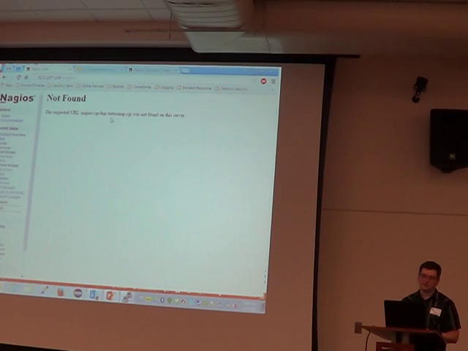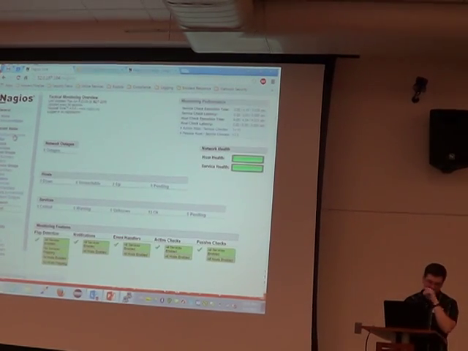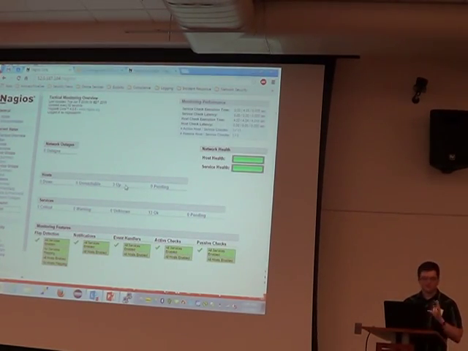But yeah, you have to set up the statusmap.cgi file in order to run the map. I didn't set up this testing. But yeah, you can get kind of okay with it, but once you get past a certain number of servers, it just starts to get messy like this.